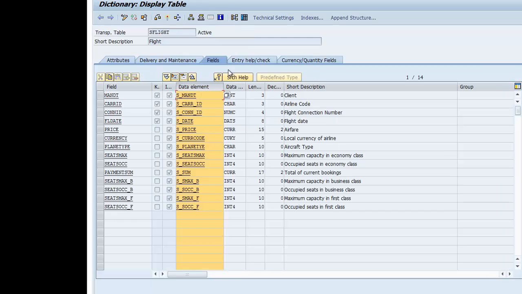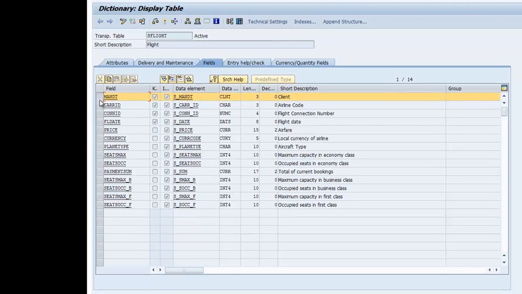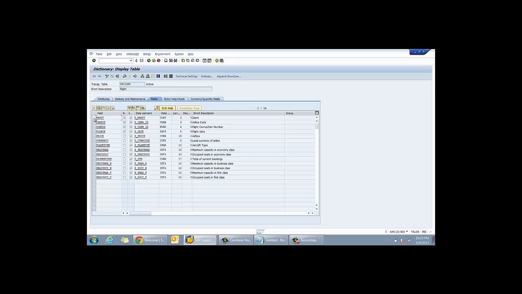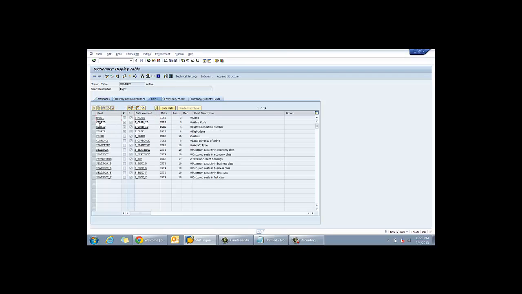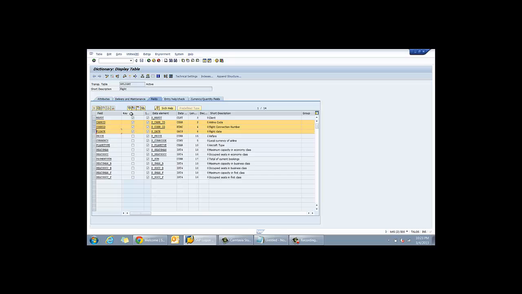Now the other important aspect is MANDT, which I already explained. The table could be client dependent or independent, but a structure, since it doesn't carry any data, client dependency or independency is not required. Now you'll see that we have fields here, and then we have a concept called key field.